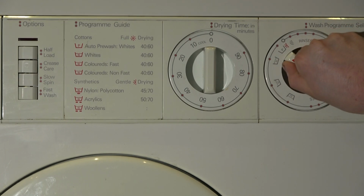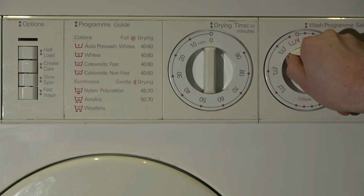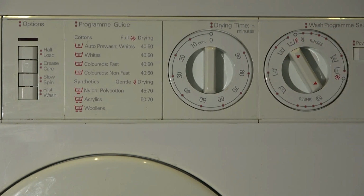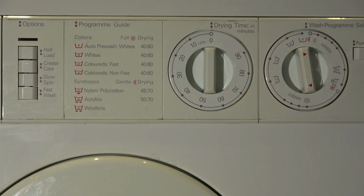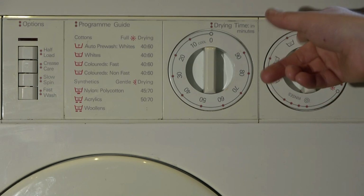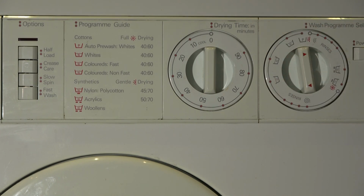And we've got 3 rinses with intermediate spins, and then we've got a final spin. It's a short spin, but it still spins at 1150 RPM. So that's impressive. And we've got drying low heat there, and then after that we come to the stop after the drying. It will stop there naturally after the wash. And that's it, that's all your programs.